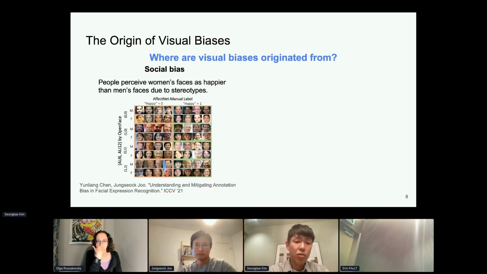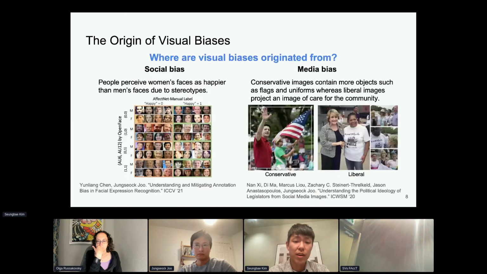Media also plays a big role in creating visual bias. There are many reasons, but depending on the media, it is possible to provide biased images only to certain groups. Conservative media, for example, can often offer good-looking pictures of conservative politicians. In addition, the images containing a specific group may have distinct characteristics compared to other groups.